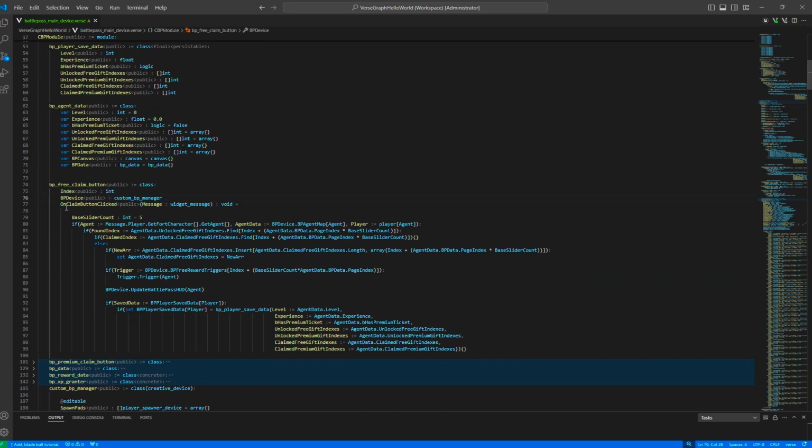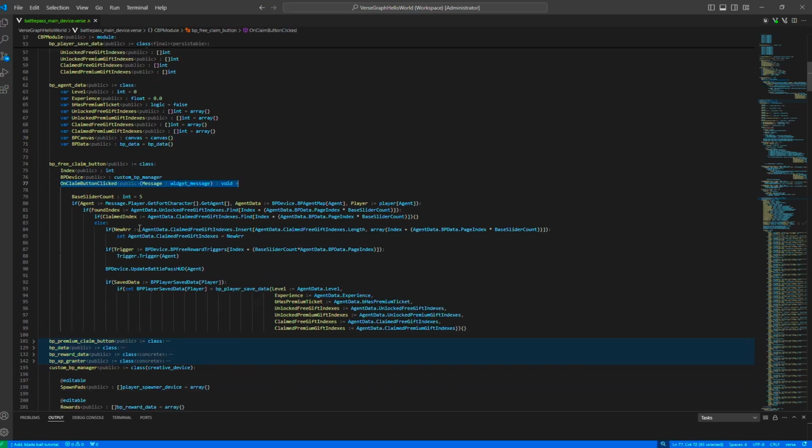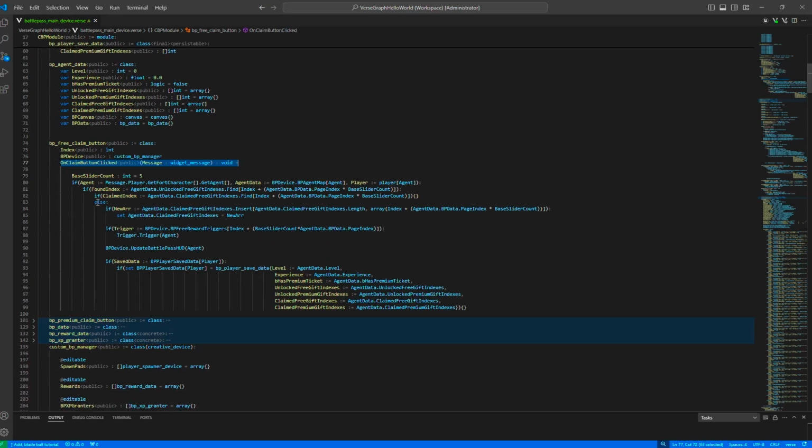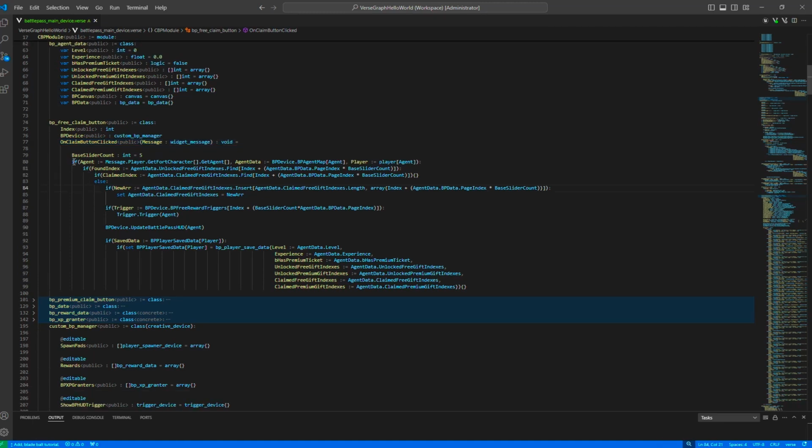So the free claim button: when the player clicks it, we try to get the correct index here. We update the UI, and we look at the player state too.